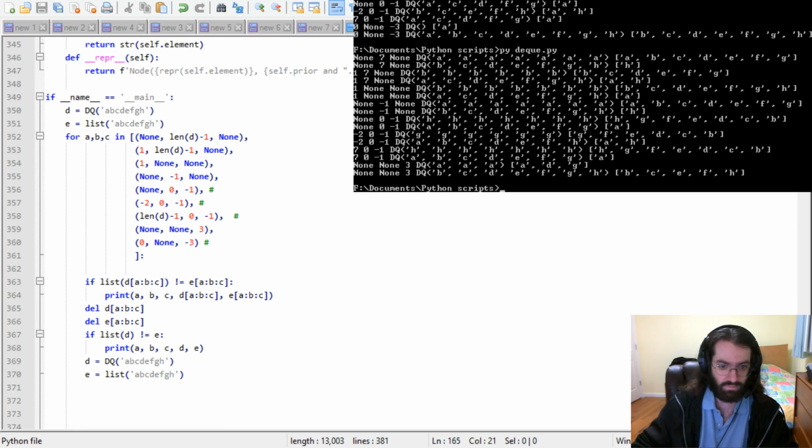That printed a lot of stuff. A, B, C. Start, stop, step. That's a whole bunch of... What is that? Why does it print a whole bunch of A, E, F, G, H? What in the world? That's very wrong.